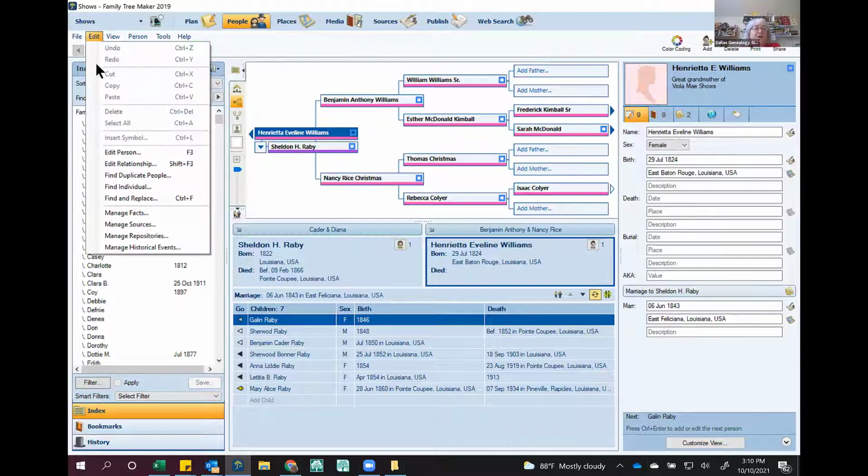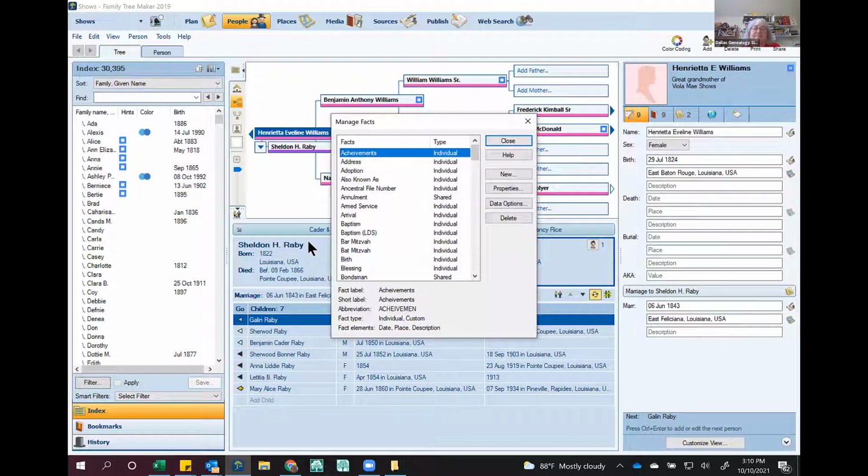The next one is manage facts. Now, a lot of us have facts that are duplicates or similar in nature.